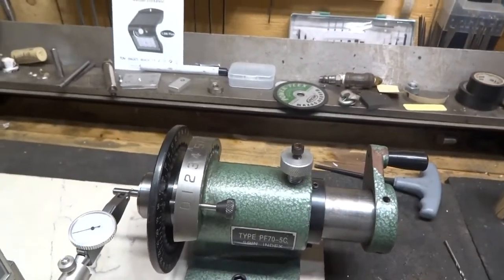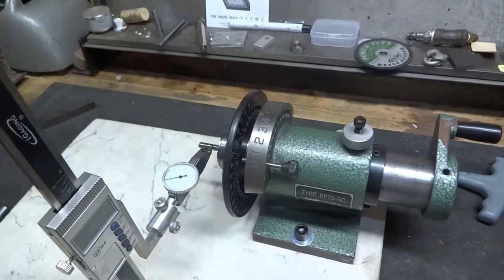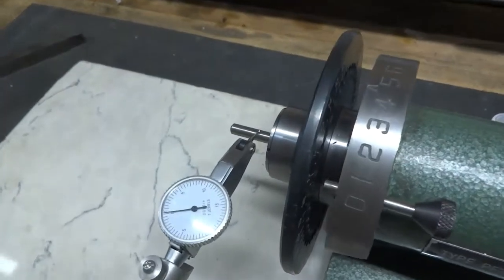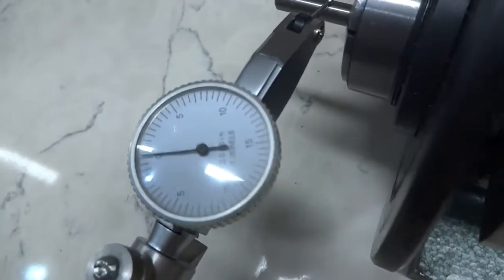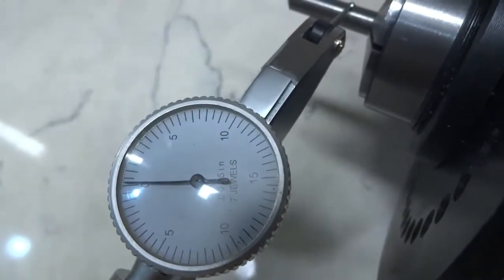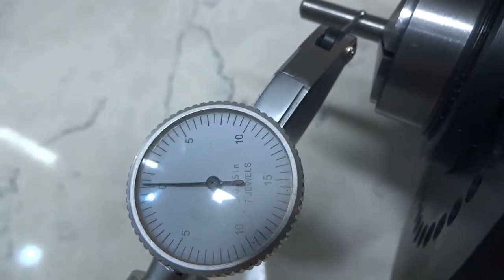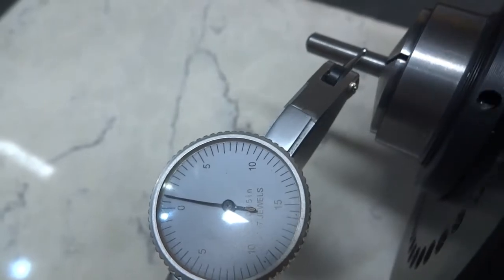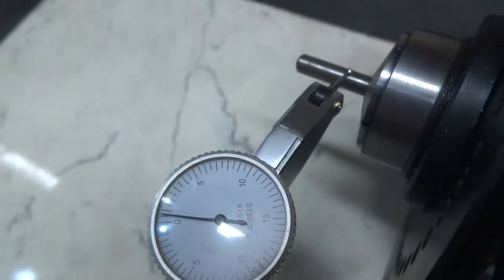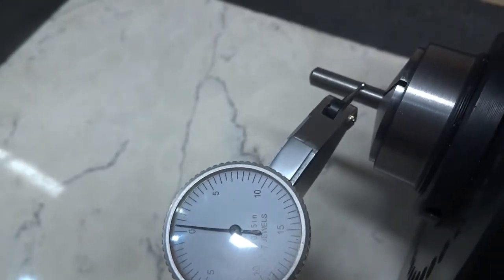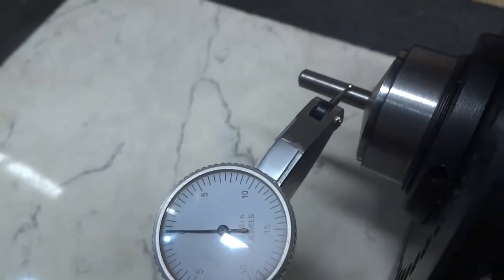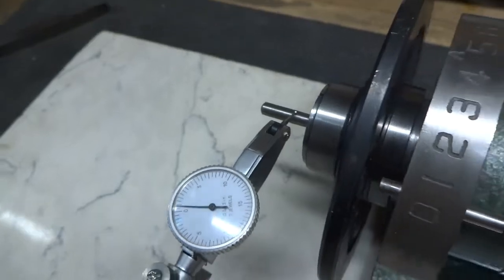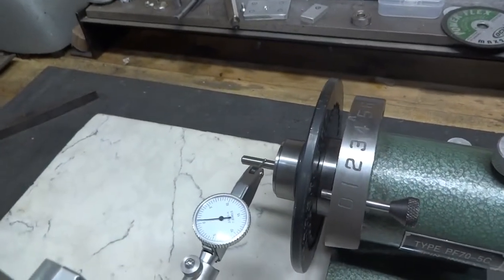We'll have a recheck. All right, we've got our spring assembly in there now and we're going to check the run out again. We're pretty well zeroed out there, and we're turning. There's one thou, coming back again, back to zero. So we have cut that run out down to one thou.